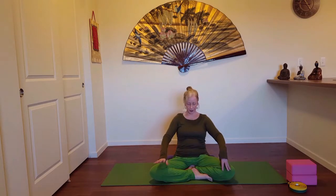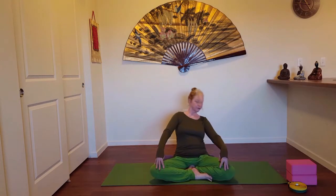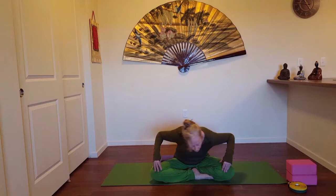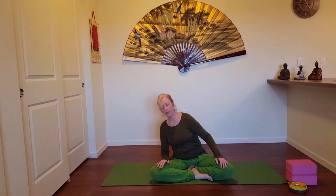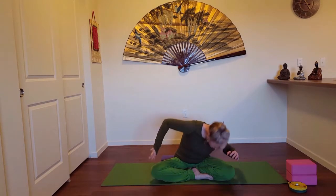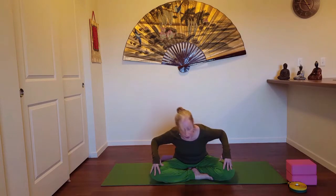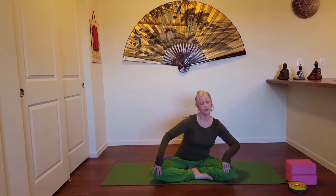Let's take it in the opposite direction. Inhale, lift; exhale, come forward, and this time off to the left. Any amount that feels comfortable for you. The more we move here, the warmer our body and we get to go a little bit deeper, but take your time. Relaxing the arms and head, supporting the hands on the shoulders, or just the bare movement in a circle. Doing both sides eight to ten times — nice circling here.